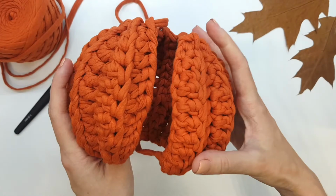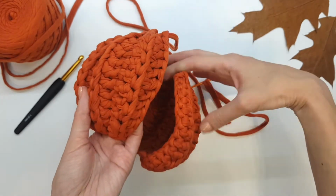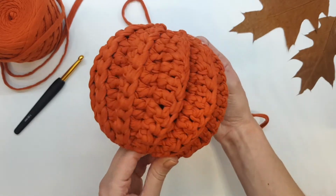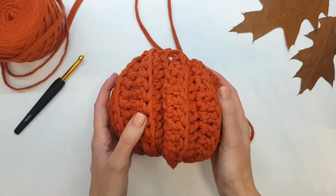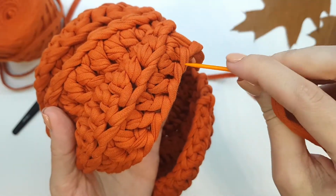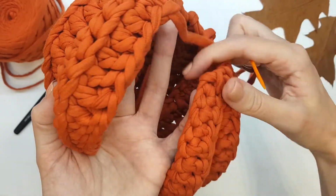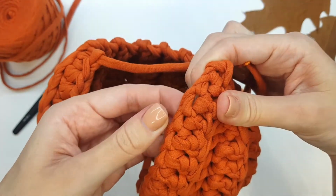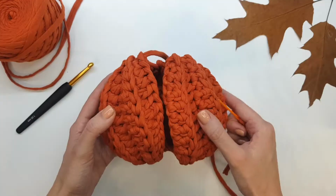Now look, we will put the right side of the pumpkin, this one, a little bit over the left one, like this. A little bit over. So that our pumpkin would look the same everywhere and the seam wouldn't be visible. To sew the pumpkin here, I will use these little holes under these stitches. And from the other side, these little holes here, here, here. So let's start.